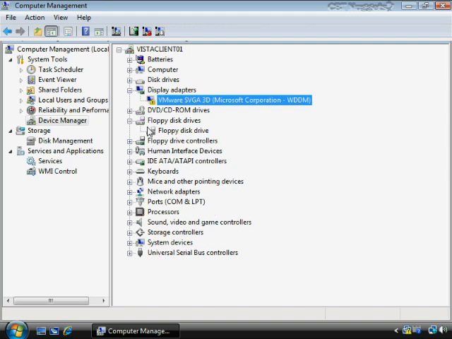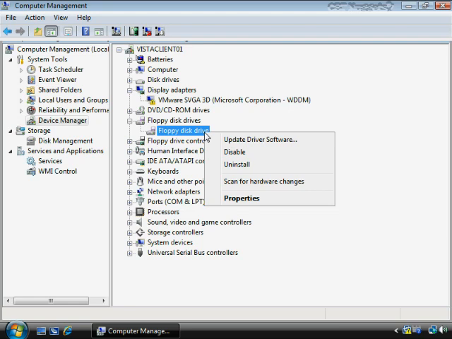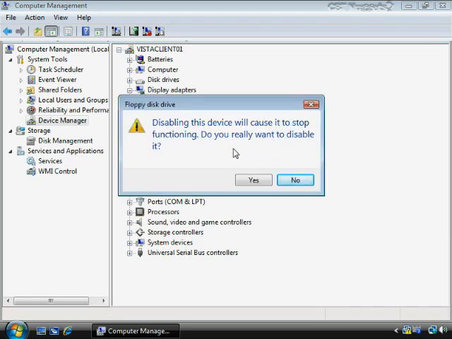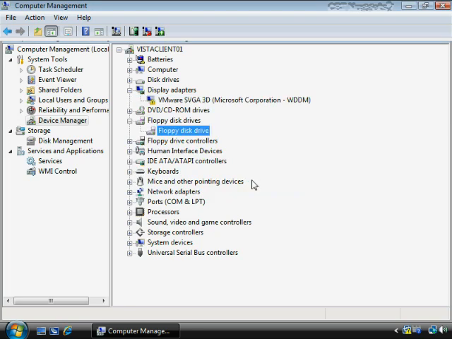Now, some other things you might see in this might be disabled. So for example, I'm not using the floppy disk drive anyway. But if for some reason I suspected that the floppy disk driver was causing me a problem, very often what I'll do is deliberately disable it. And it will cause it to stop functioning, of course. And I'll click on yes. Now, if I haven't mentioned this before, drivers are simply the interface between the physical hardware and the operating system. It's what allows data to be sent back and forth between the two. Now, if I disable this floppy disk drive, then that means that the operating system can no longer use that disk drive. But again, I might find out now that my problems go away.